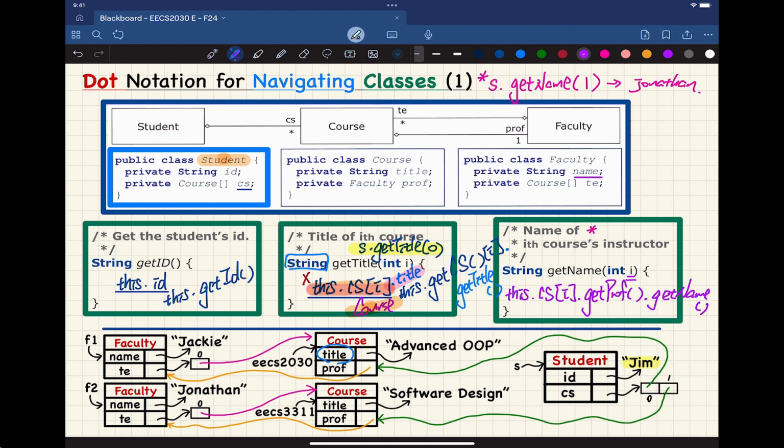However, what I want you guys to think about as exercise, would it be okay if I replace this one here by prof? Would it be okay if I replace this one here by name? I'll put a question mark over here. You have two ways to verify this. Number one, just try to apply the principle that we talk about. That one rely on your understanding, of course. You can give it a try first, and then you can verify 100% your answer by putting this into Eclipse, and let Eclipse tells you.